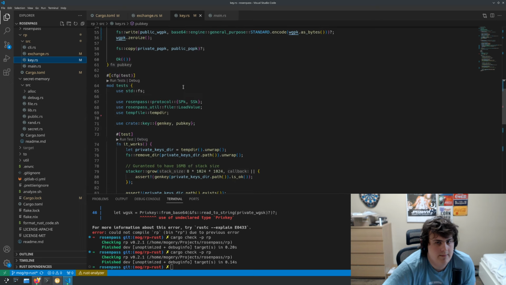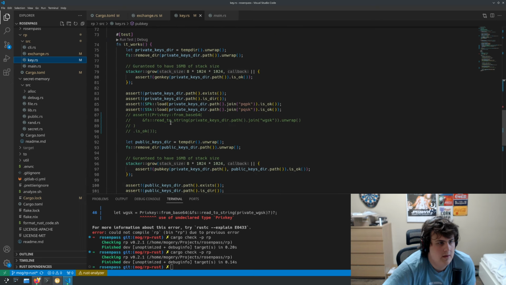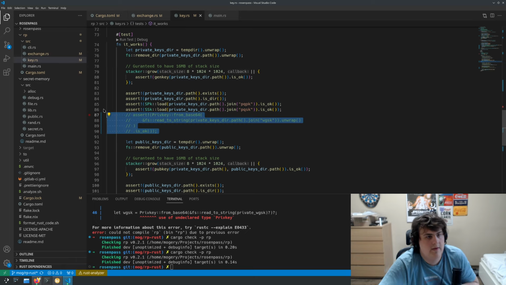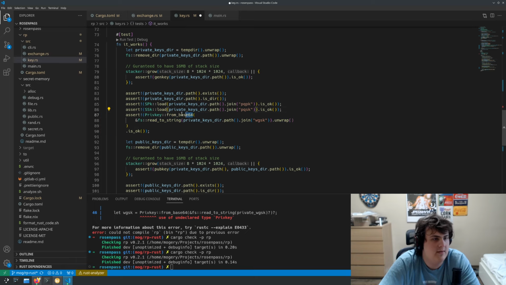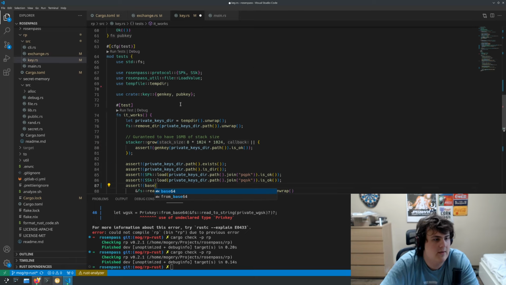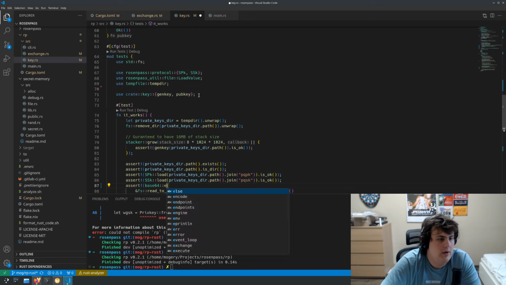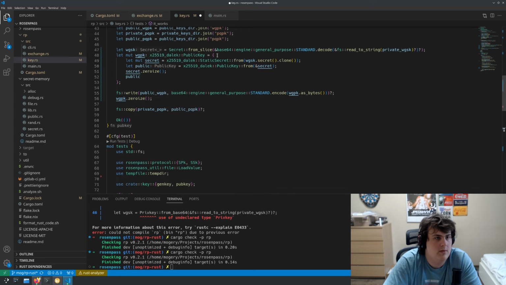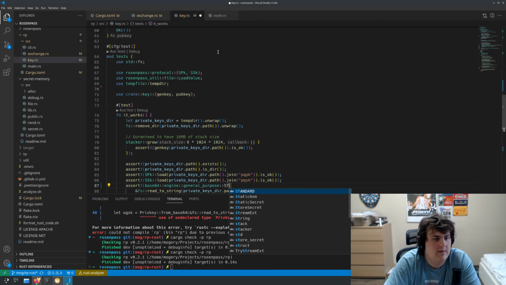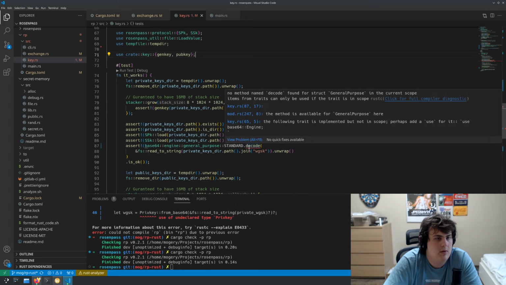Yeah, okay. So this is basically just the base 64 parsing. So base 64 engine general purpose standard dot decode. What's wrong?